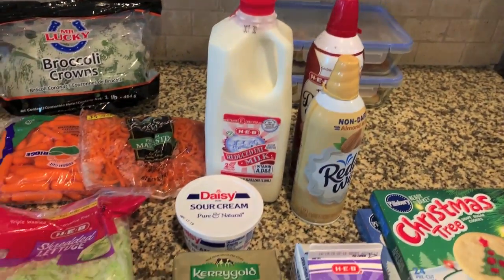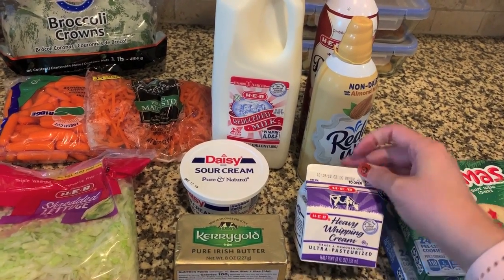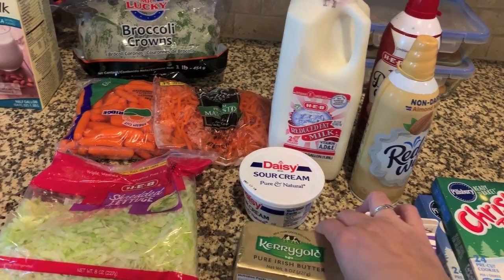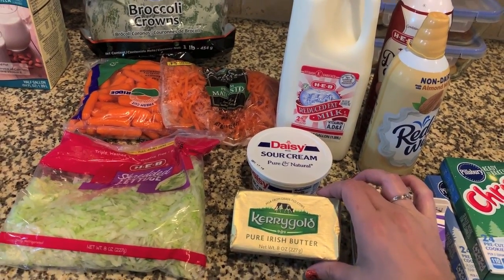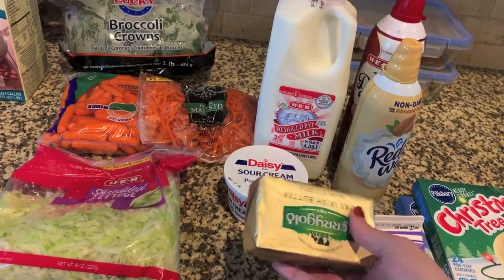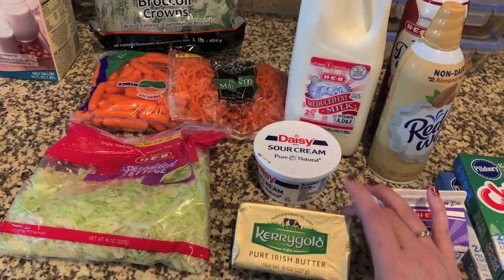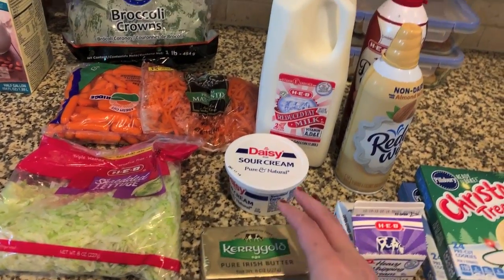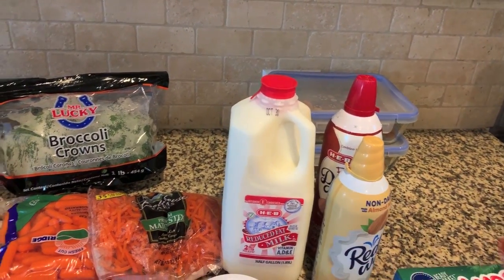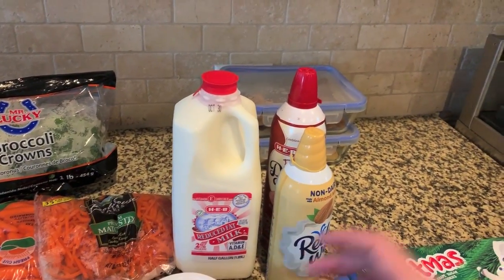And then here's the big dairy section. I got some more whipping cream. I saw that this will stay good until December, so we can make that pasta dish next week. I ended up getting just regular old butter this time because it's a lot less ingredients, and this one's supposed to be a really good one. We've never actually tried Kerrygold butter that I can remember, but we're going to give it a try this week. And then some sour cream for the nachos, and then the milk is for the green bean casserole. I didn't want to do any kind of milk substitutions for that one. I just wanted to have the regular dairy.